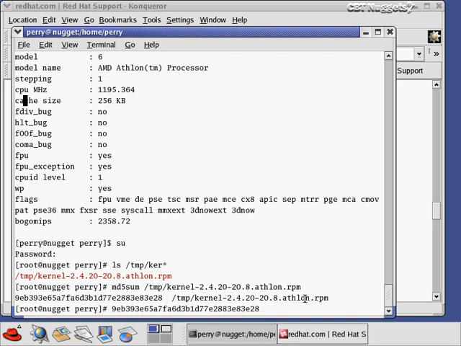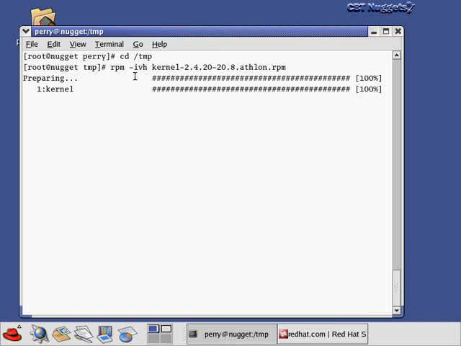kernels, the new kernel stuff alongside of it in the /boot directory, we're going to see a new stanza in /etc/grub.conf, for instance, as well. Okay, so when this is finished and I actually get my prompt back, we'll go look at the grub.conf file, and we'll go to the /boot directory and take a look around there. Okay, so let's go to the /boot directory first and do a listing.